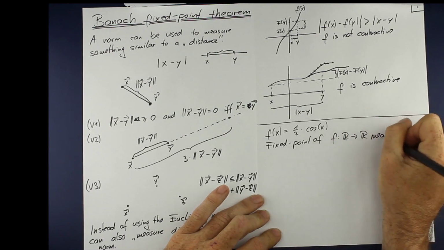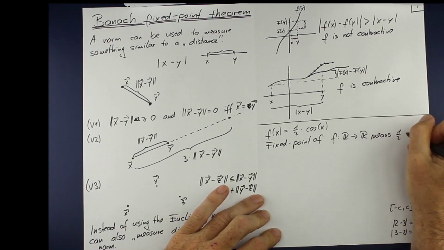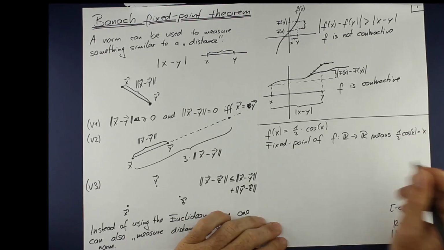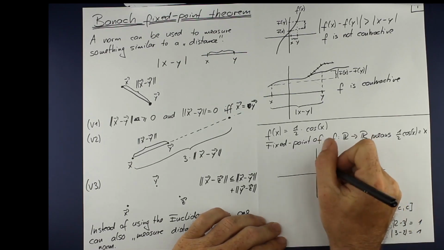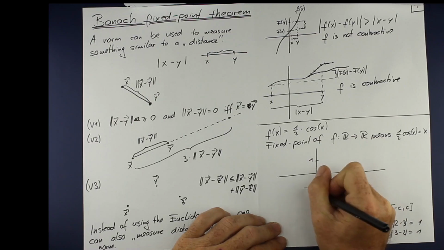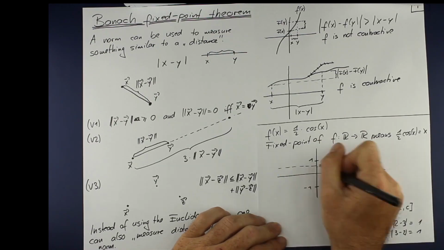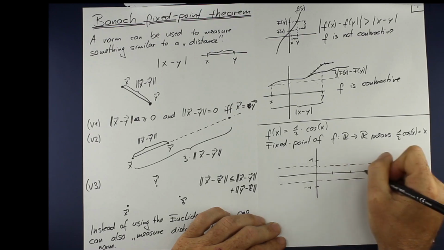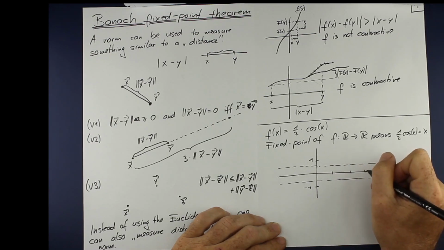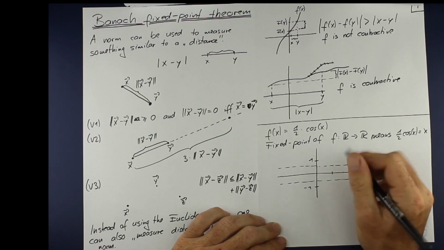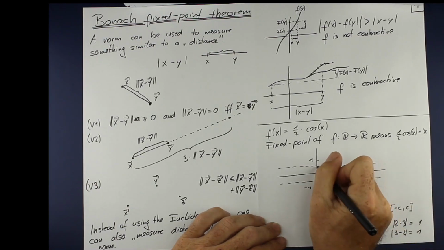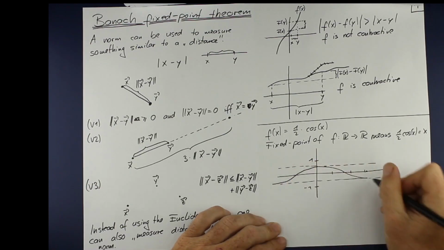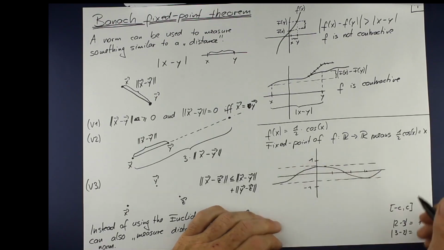And that means we are looking for a solution of the equation cosine x times a half is x. And let's have a picture here. What is the graph of a half times cosine x? If this is 1 and this is minus 1, then here we have a half. And if this is 1, 2, 3, then here we have a pi, and here we have pi halved. And now we have this graph. And here on that side also like that, and up and down again and again.